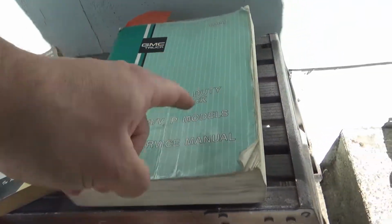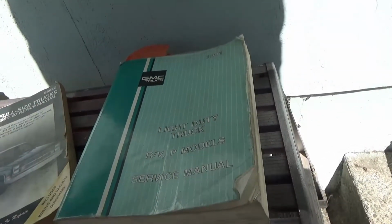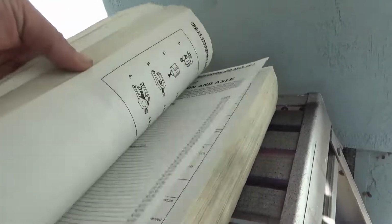If you do go for these, just a tip, don't go for the perfect, pristine ones. They charge a lot of money for those. I guess there's collectors out there for these. I go for the one that's got the dog-eared corners, and a little dirty on the side. And you'll find some handwritten notes. That's actually, I think, the date that I bought it.